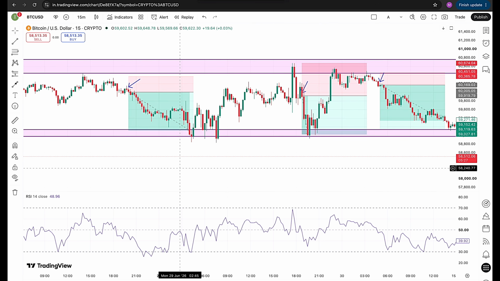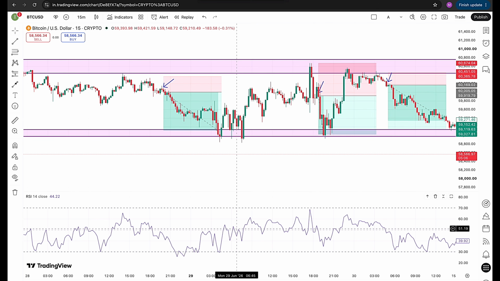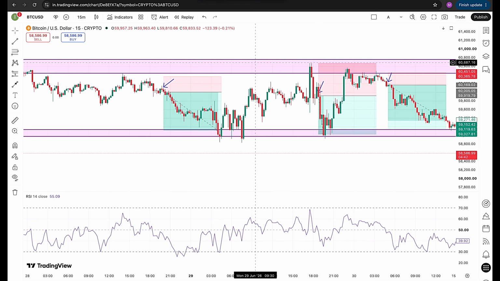When we were looking at the selling side, the 9 EMA should be below and the 21 EMA should be above. But if we are taking a trade on the buying side, then the 9 EMA should be above and the 21 EMA should be below. The third rule after that, for confirmation, we will check whether the RSI is above 50 or not if we are going for a buy. And the fourth and last rule will be for the buying side, that we should exit near the resistance. At the next level of resistance, that's where we will exit our trade. So these will be our 4 rules. I hope you understand how to use this strategy for the buying side as well.